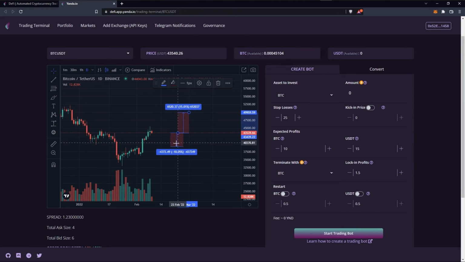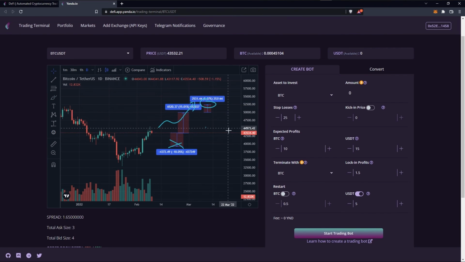After your analysis and research, you believe that if the price reaches the sell value, there is a good probability that it will rise even further than that. So you enable the USDT restart at the value you find more appropriate. In this case, let's say 5%. What does it mean? If the limit order to sell gets filled and the price rises by 5% more, the trading bot will close all the other open orders and restart itself at this value.